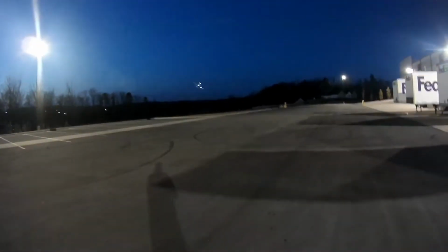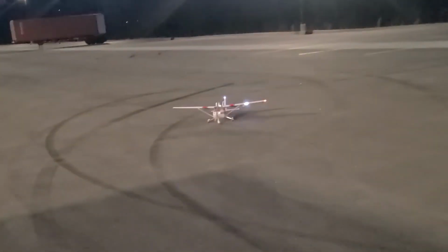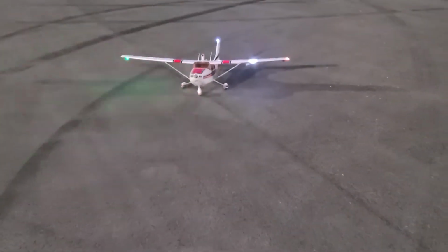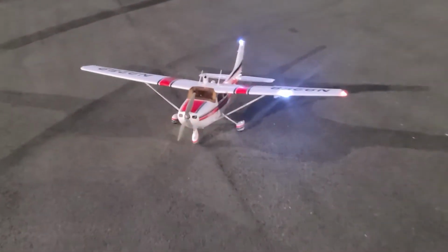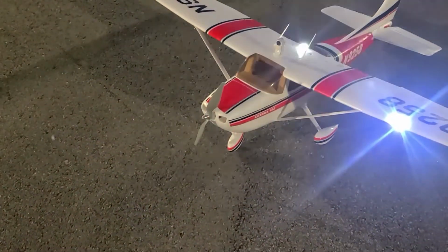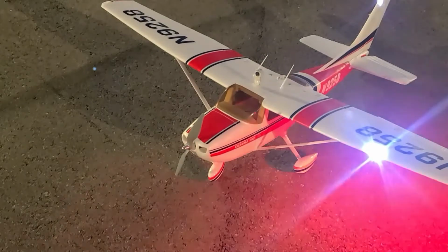Oh, those flaps are too much. Oh, okay, I'm not trying anymore. Those flaps were too much. I got the flap deflection way too much there. Let's look at that front wheel. That thing is skeetered, look at it. Unless it's just way off. Let's see.